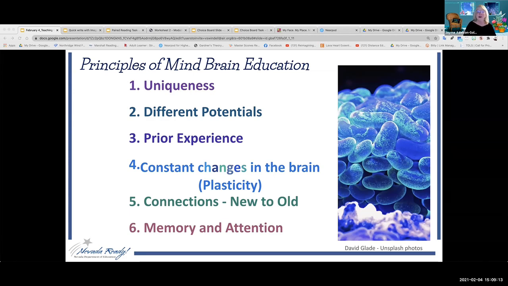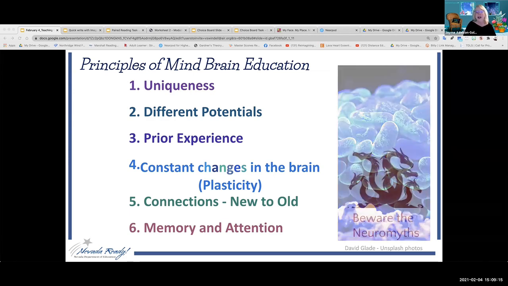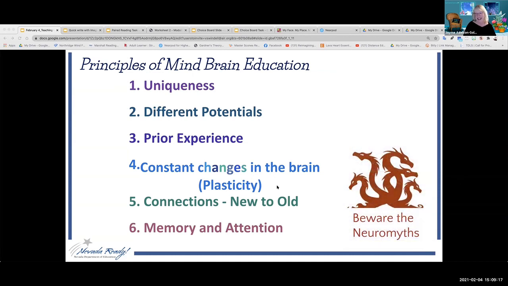So the thing that I really like sharing with you right now are the neural myths. So raise your hand with the reactions. You can raise your hand with the reactions if you have heard right brain and left brain are a thing. Being right-brained or being left-brained is a thing. It's a myth.